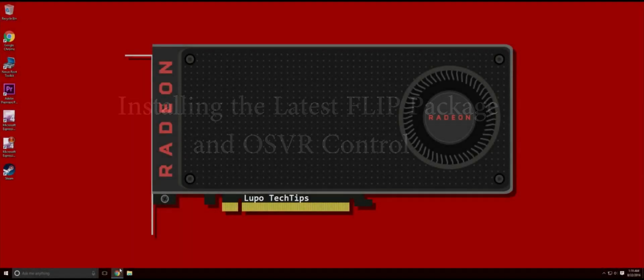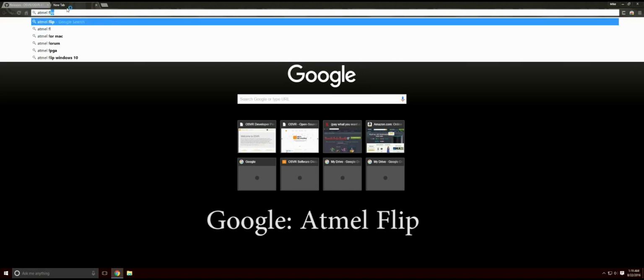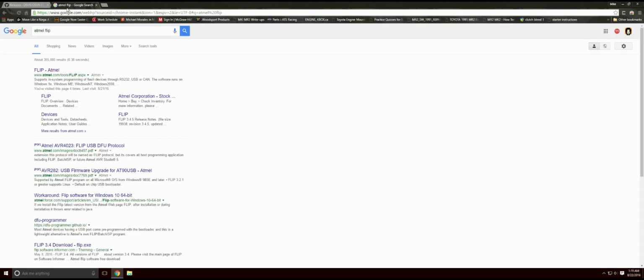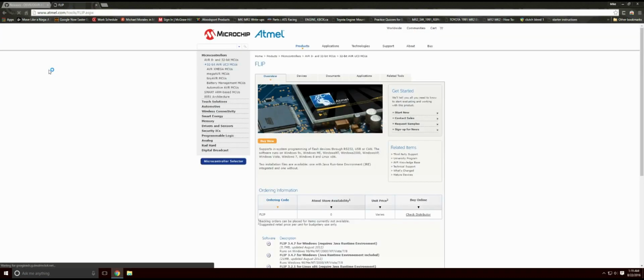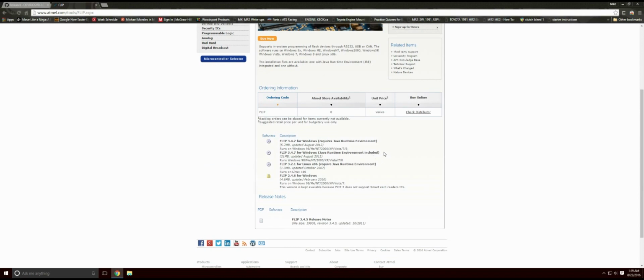Next up is installing the latest version of Atmel Flip. Open up your browser and do a Google search for Atmel Flip. Select the first result and scroll down. You want the version that's bundled with the JRE package.